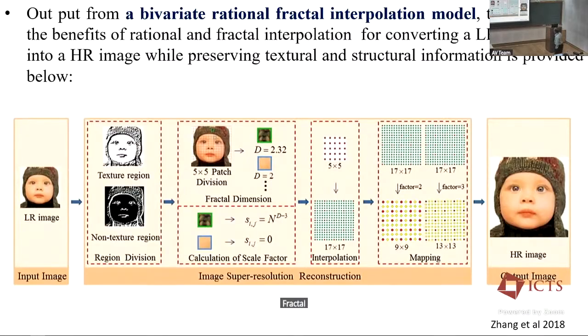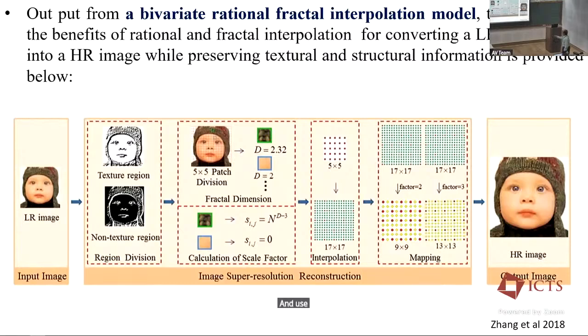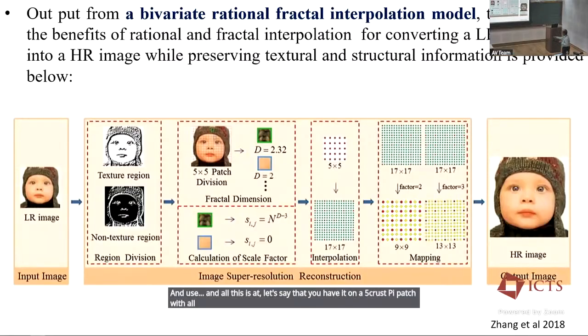Fractal dimensions are defined, and that's the calculation of the fractal dimensions, which is taking place for both this and that, and used. And all this is, let's say you have it on a 5x5 patch with all this information. This is the next step in the algorithm, which you need to really work out.